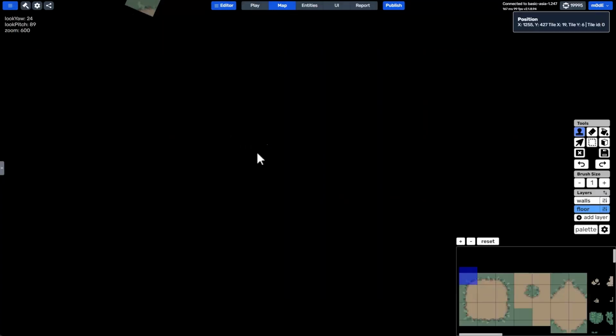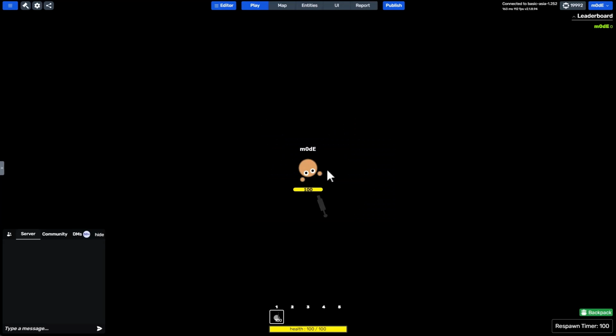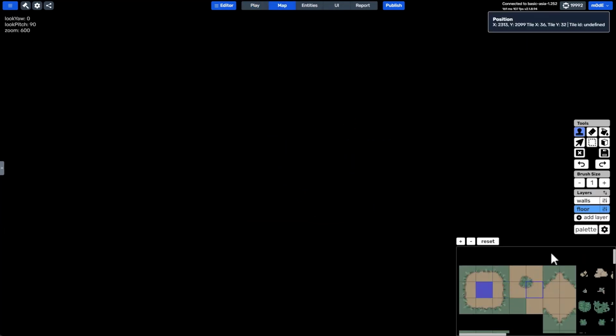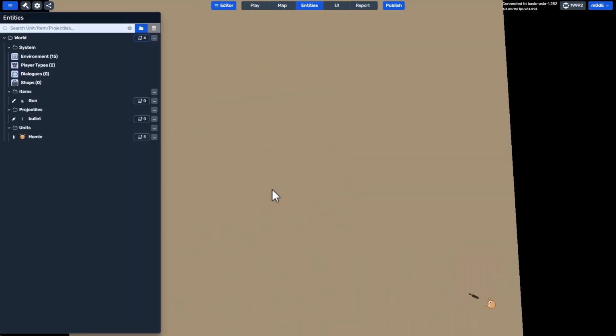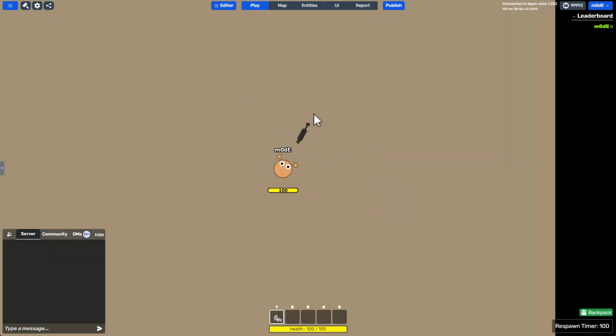Okay, let me upload the tile sheet. Upload and submit. Close and republish. All right, cool. So now I'll choose a tile and we'll fill it with the bucket fill tool. All right, so we can now see the map. Where's our unit at? Okay, over here. Okay, cool. Let's start customizing this a little bit.